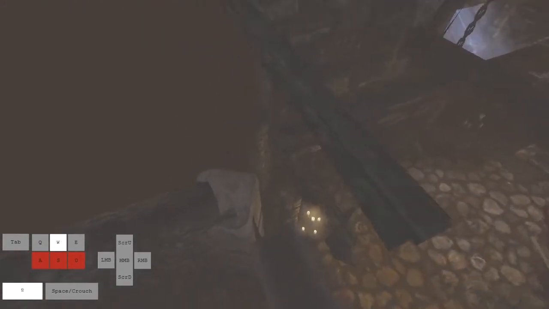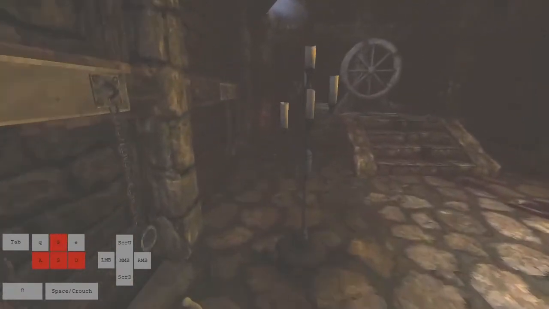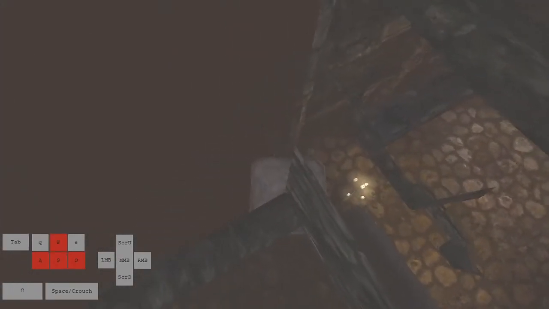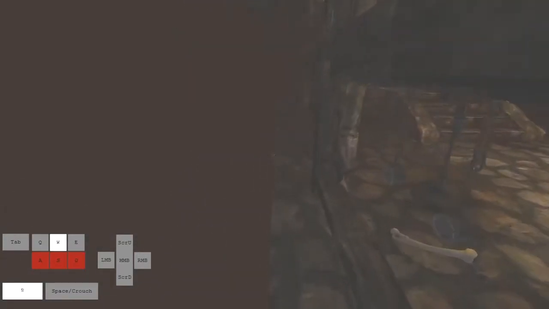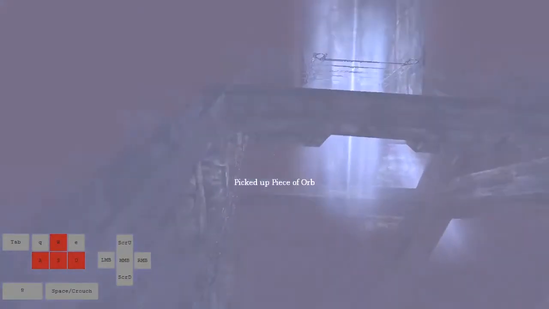I never thought of that before. Just get on the other side of this and do it like that. Fuck. I got myself inbounds. But that's not too big of an issue anymore here. Just get yourself on top of that. Jump down here. Grab the last orb shard and now drop down.